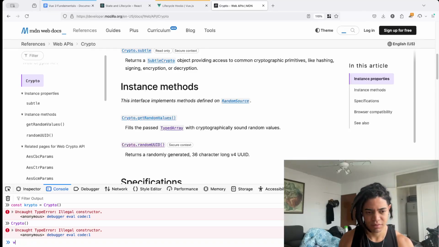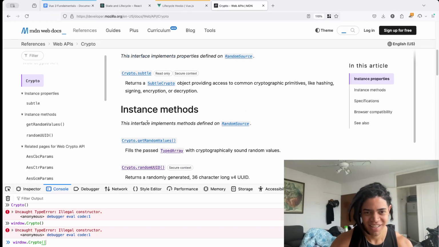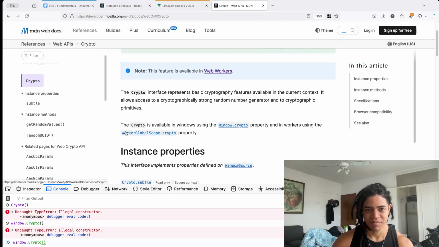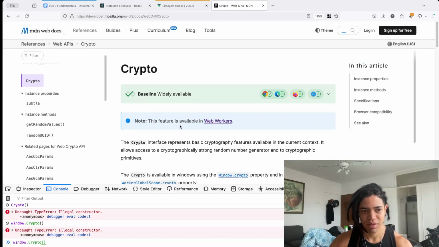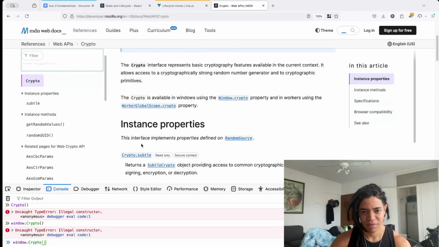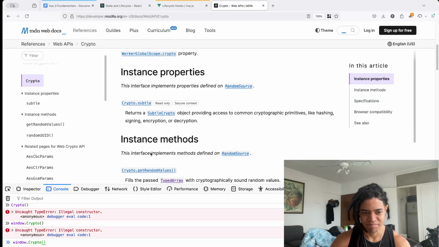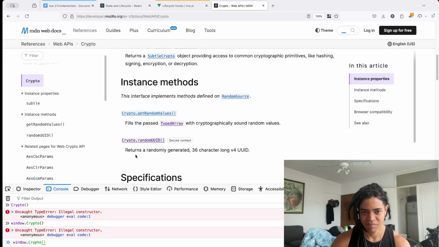Okay, what if, so I have hacks. So this is available on here. So I say crypto, right? Illegal construction. Okay. This feature is available in web workers. Crypto dot apply. That's interesting.